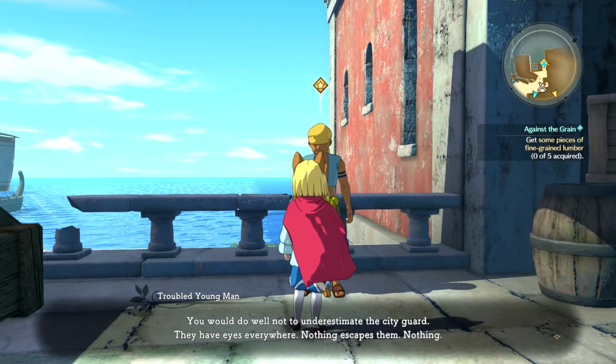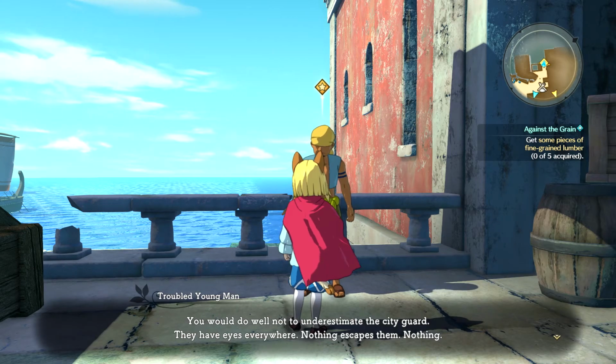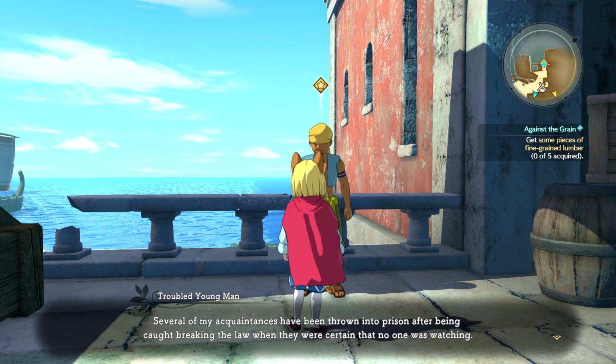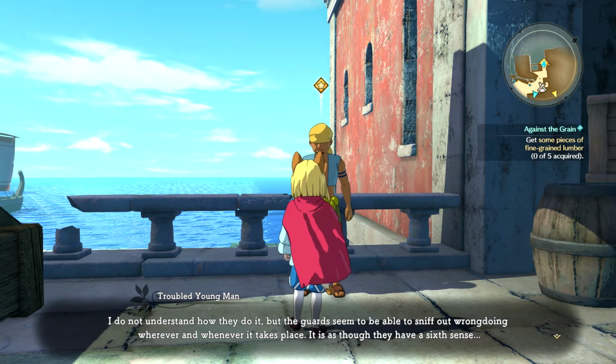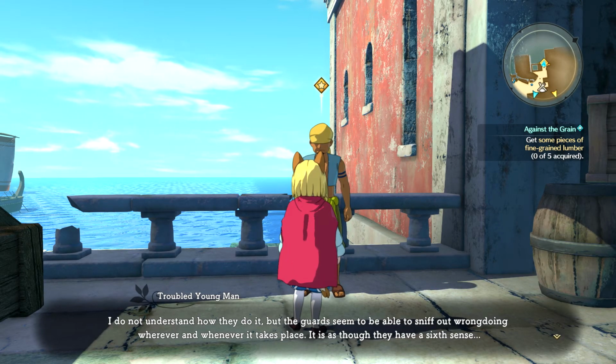You would do well not to underestimate the city guard. They have eyes everywhere. Nothing escapes them. Nothing. Several of my acquaintances have been thrown into prison after being caught breaking the law when they were certain that no one was watching. I do not understand how they do it, but the guards seem to be able to sniff out wrongdoing wherever and whenever it takes place, as though they have a sixth sense.